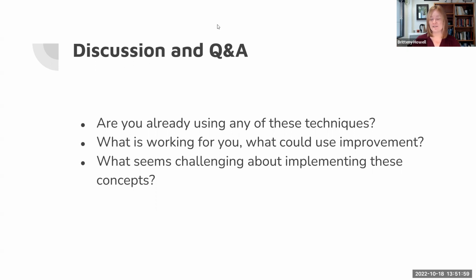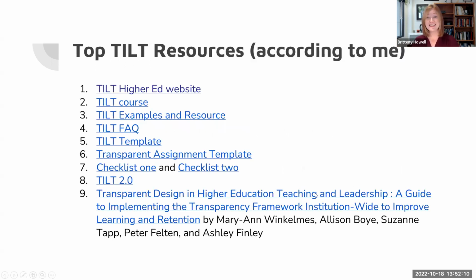Why don't I go ahead and put a link in the chat for you? This is a Google Doc that I've created that has a bunch more links on it. So a variety of these resources are provided at that link. Let me know if it doesn't work, but that Google Doc should take you to a variety of links. Most of them are from the Tilt Higher Ed website, which has an incredible amount of information on it. There are examples and resources and frequently asked questions, templates for a syllabus, and templates for how to tilt your assignments that I continuously refer back to.